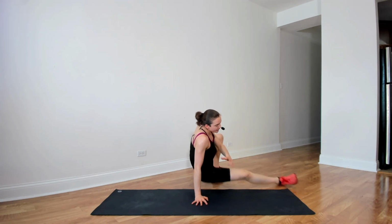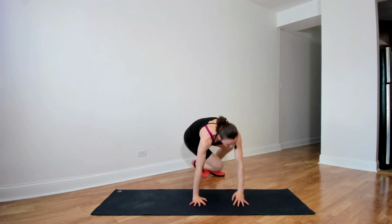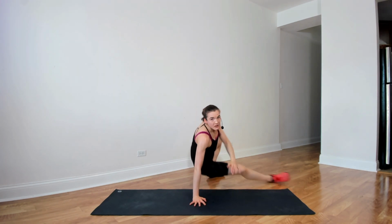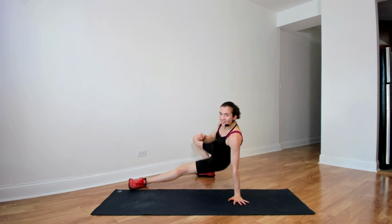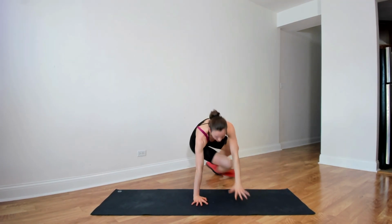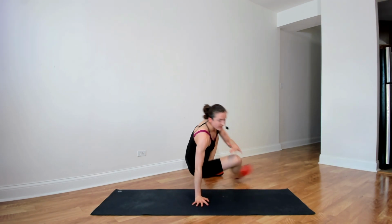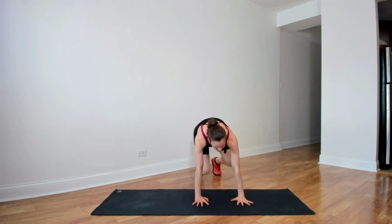Halfway through, 30 seconds to go. Keep breathing. Doing really well, sticking with it. Pressing the shoulder away from the ear here. 10 seconds remaining.